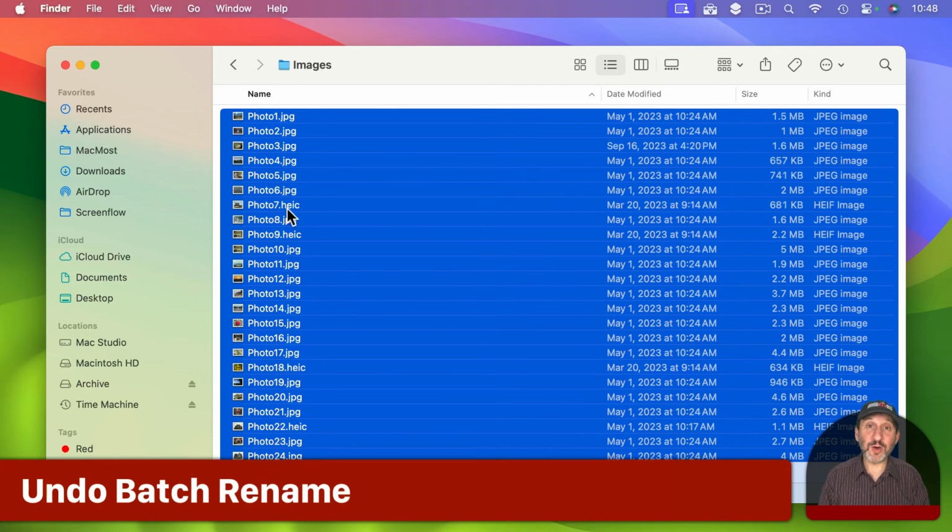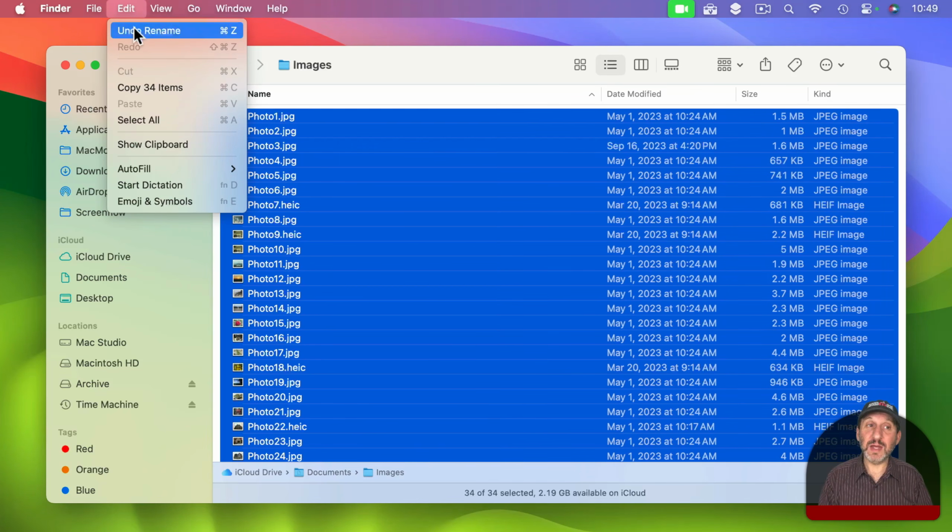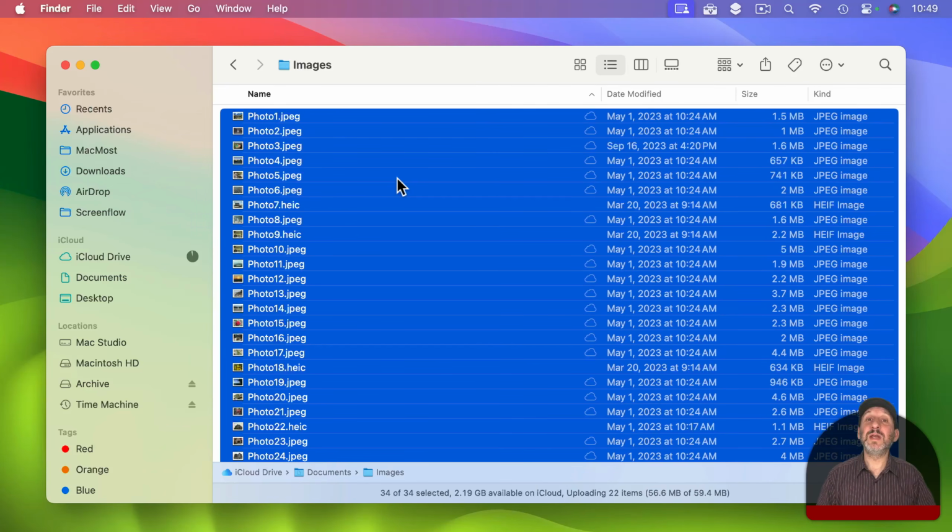Now before we move on to the next mode, I want to show you that you can undo a batch rename like this. So even though I've made multiple changes here, I can simply use Edit, Undo, or Command Z, and you can see how it undoes the batch rename. So as long as you do that immediately afterwards, you can fix a mistake. If you thought you were changing it to one thing and then you realize it made a mistake and it changed hundreds of files, Command Z will take you back to how they all were named before.